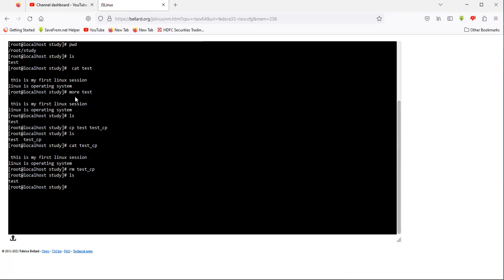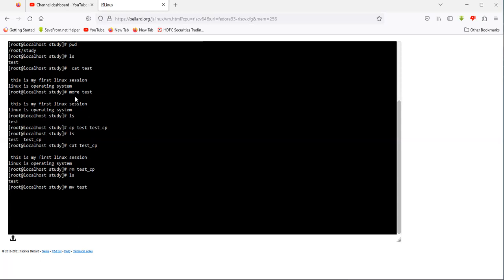Now we are going to see how to move a file, that is mv. Normally we don't move a file within a directory.